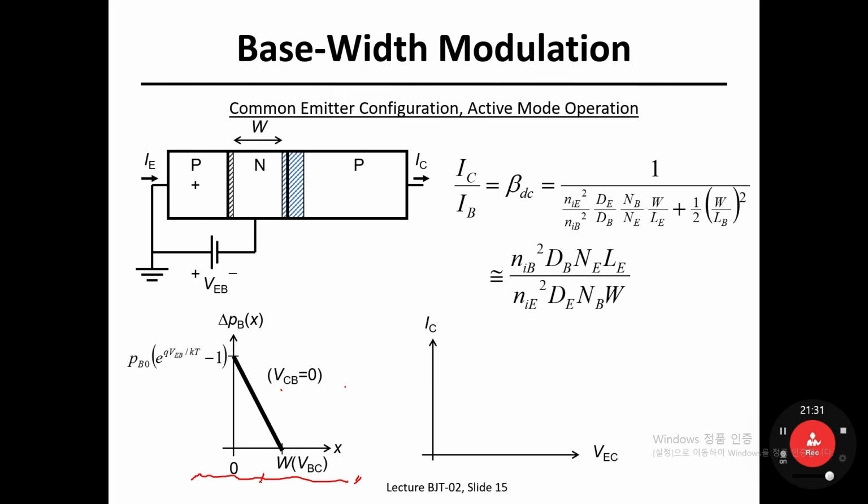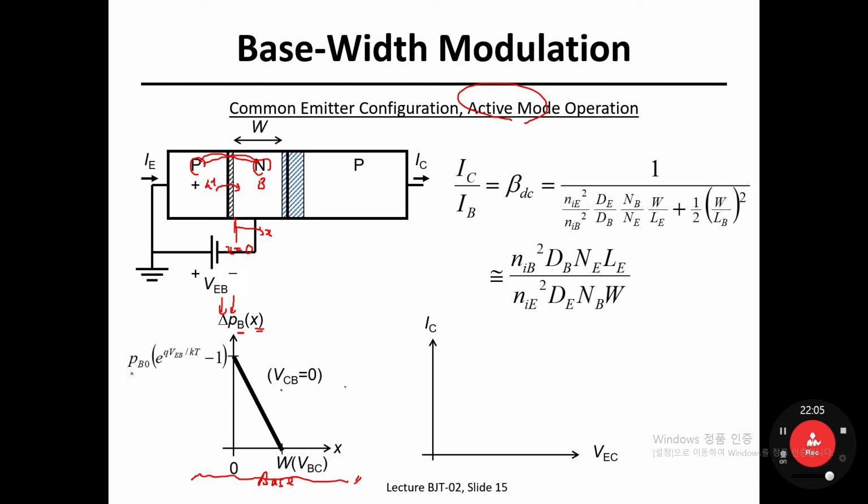This is the excess minority carrier, which is holes in the N-type base, as a function of x, I mean, in this direction. The holes have been injected a lot from the emitter side because this PN junction is now under forward bias, because this BJT is working in active mode. So many holes would be injected into the N side. Here, this corresponds to x of 0.